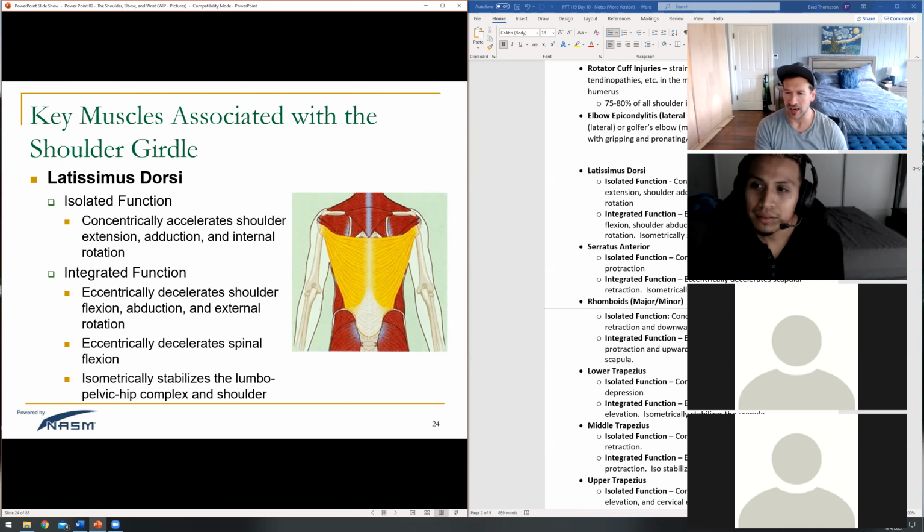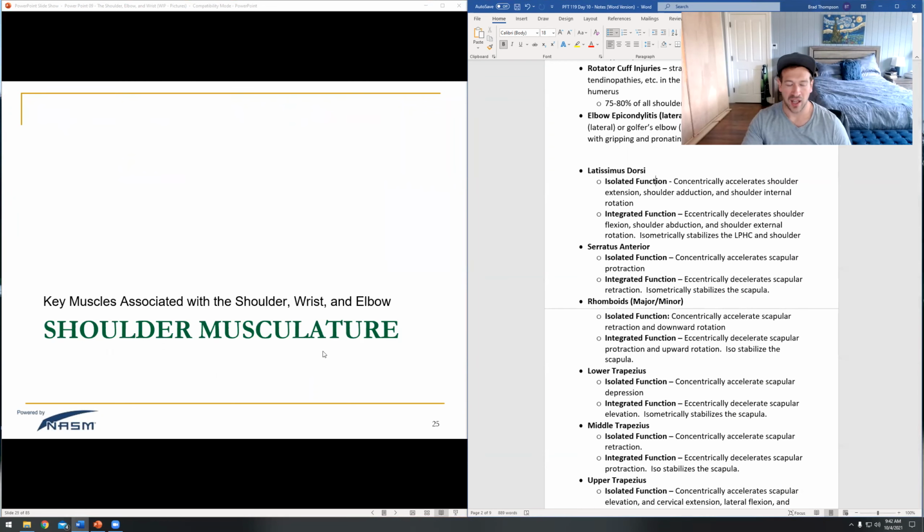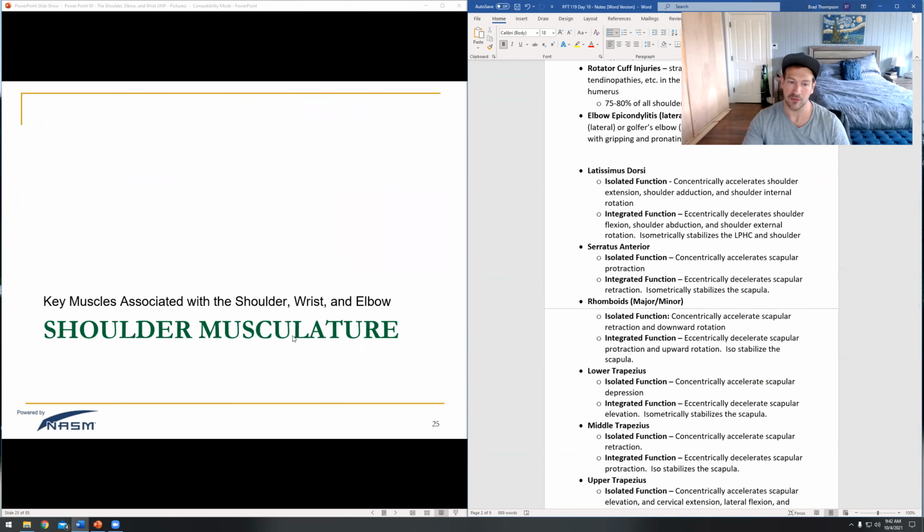Again, it's all a variety. Like I told you guys, I actually don't hate kipping pull-ups. A lot of people are just like, nah, you shouldn't do that. That's not a pull-up. That's an explosive pull-up. A squat jump isn't the same as a squat, but they're both leg exercises though. We've got to at least be a little fair whenever we're describing all this stuff. So that's your lats, your latissimus dorsi. It's all of this section, and that's really the big shoulder girdle thing we're going to talk about for the upper back.